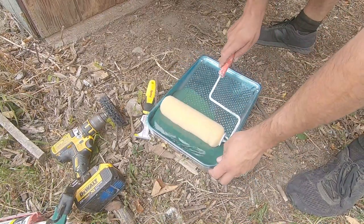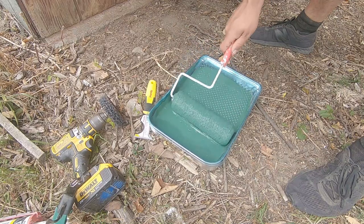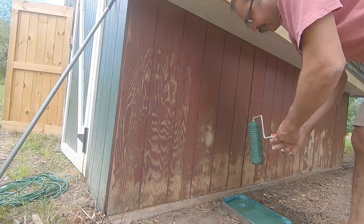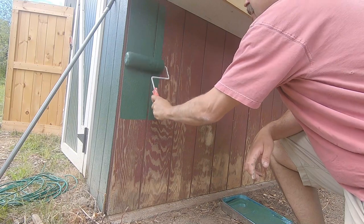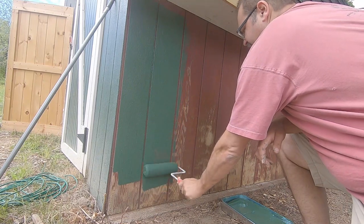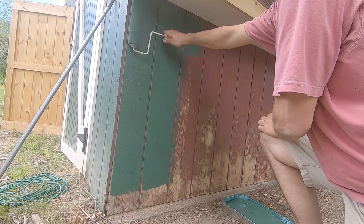So I got a pretty even surface there. I'm gonna load my roller right up. Plenty of paint. Get that nice and loaded. Doesn't roll too well. And then we'll apply to the wall. There, as close as I can. I'll come back with a paintbrush and cut that in.